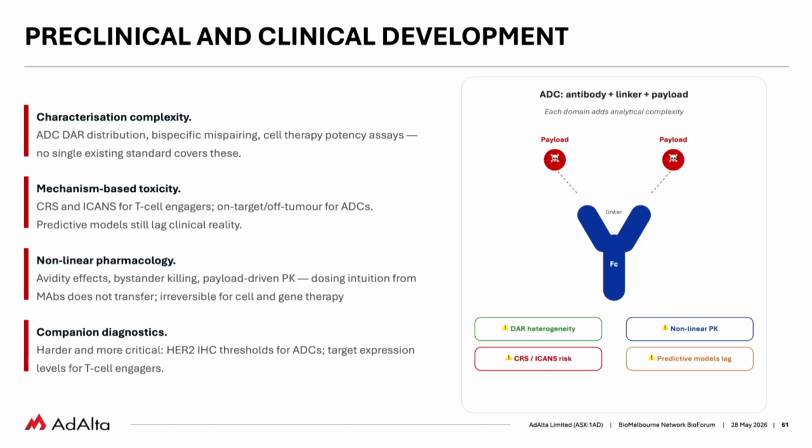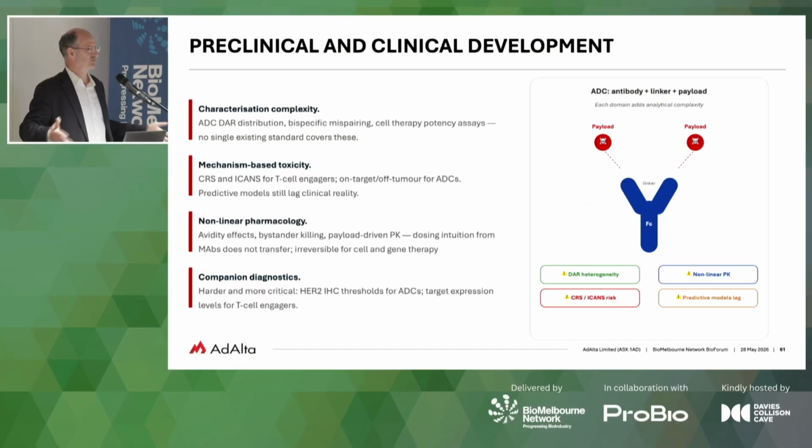Pharmacology, dose-response curves are out the window. In CAR T-cell therapy, for example, there isn't a linear dose-response curve because you get such massive in vivo expansion once you administer the product. Similar things happen with radioconjugates, particularly as you're probing that narrow therapeutic window that you might have. You've got multi-specific antibodies, you've got avidity effects happening. You've got bystander effects happening that you can't necessarily predict and are going to be dose-dependent in ways that we don't necessarily fully understand.